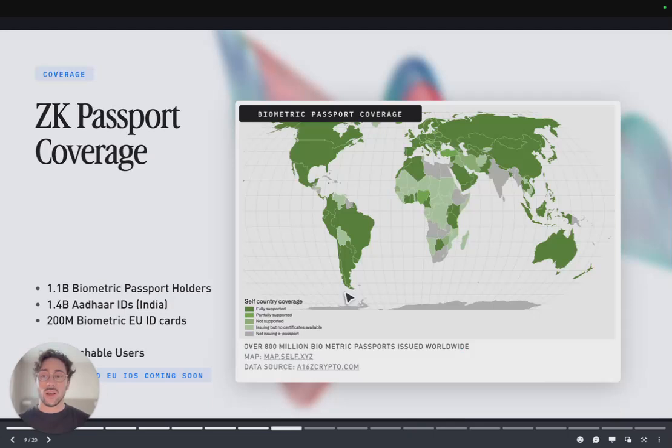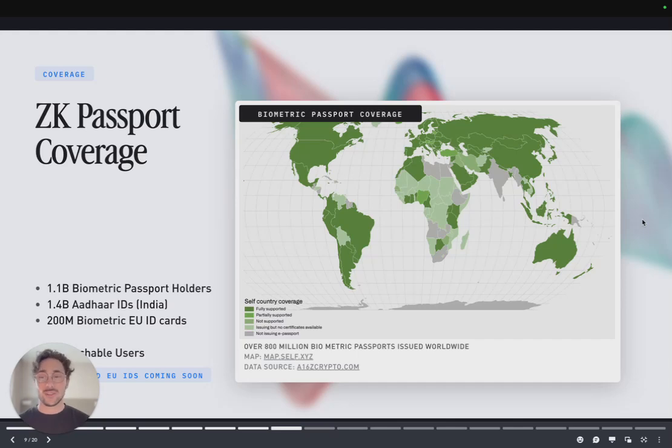Great. So here is the current coverage of Self. You can directly go on map.self.xyz. The complexity behind the project is that identity documents like passports, IDs, Aadhaar, which is a local ID solution in India, don't use the same signature algorithm and hash function, meaning that we had to do most of this implementation ourselves.